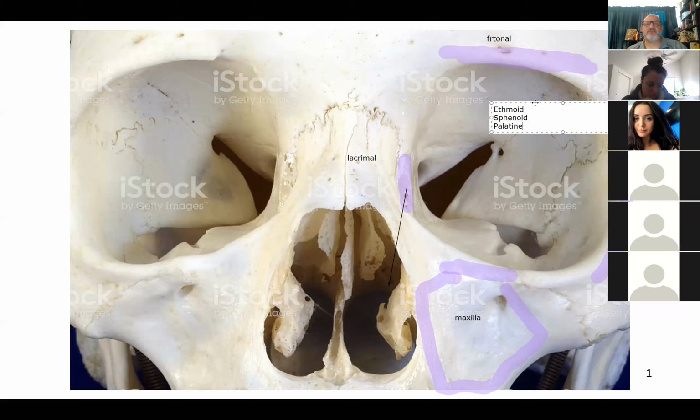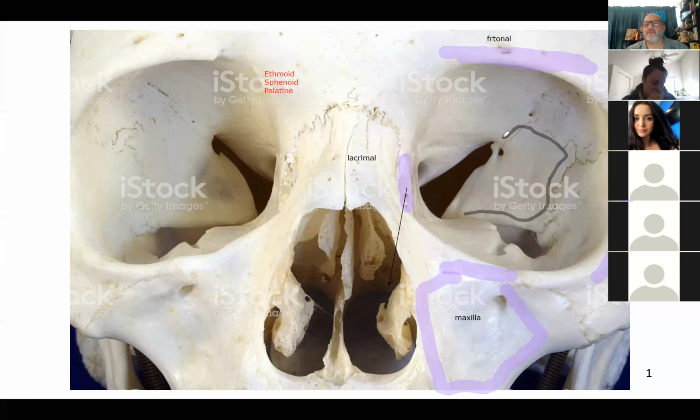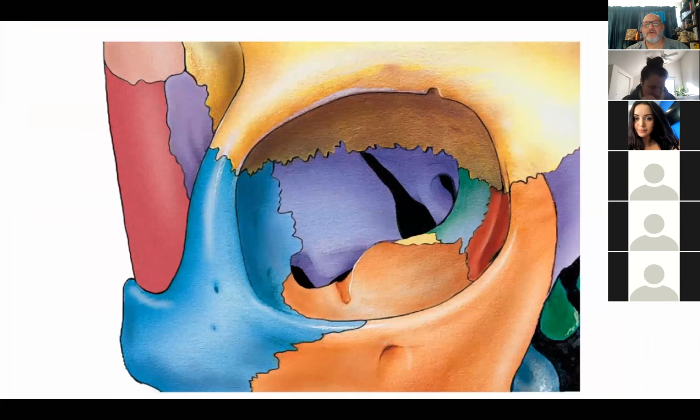I can show that to you here on the model. And notice you don't need to know any of these bone features. You just need to know the bones. This right here is the sphenoid. And it comes over this way to there. The ethmoid is along the side here. And this tiny little bump right here is the palatine. I can show you two on this one, but I think it's better here.